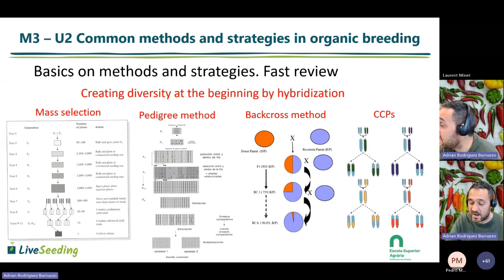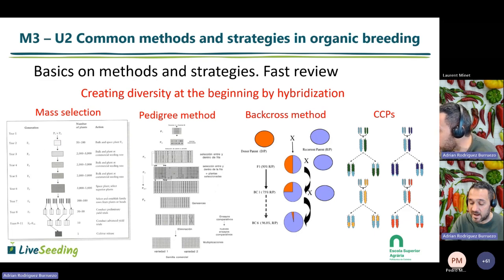At this stage, I select those individuals of the BC1 that by appearance are recovering the morphotype of the recurrent parent, the variety I want to recover, but also showing the trait of interest from the donor parent. I select these individuals, and then use them for a new backcrossing towards the recurrent parent. In the next BC, which will be BC2, I should recover 87, 88% of the recurrent parent. Okay, and I have just 12% of the donor parent.